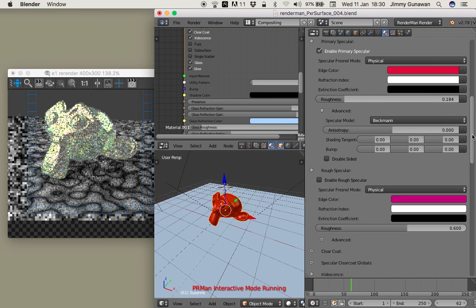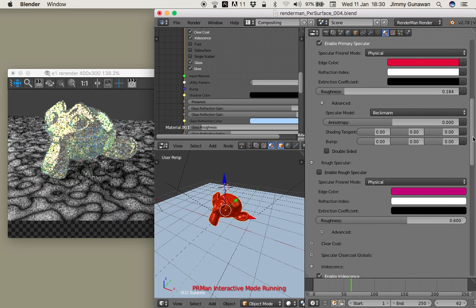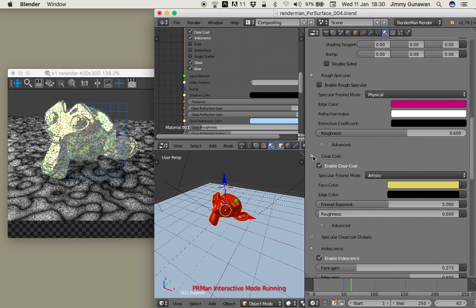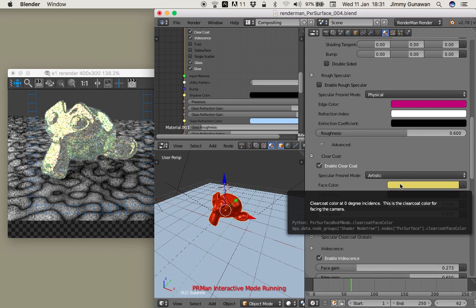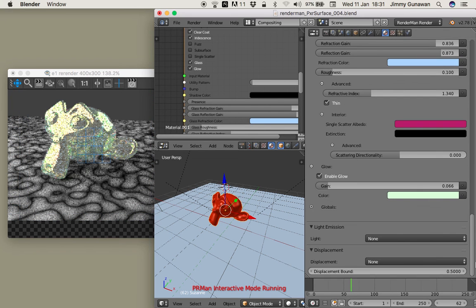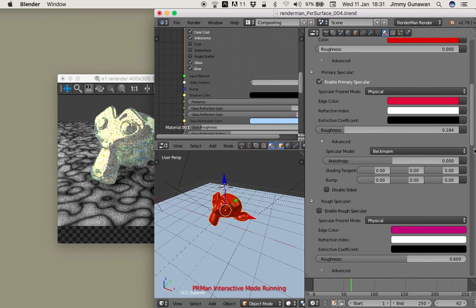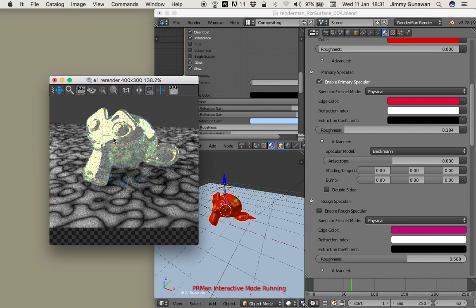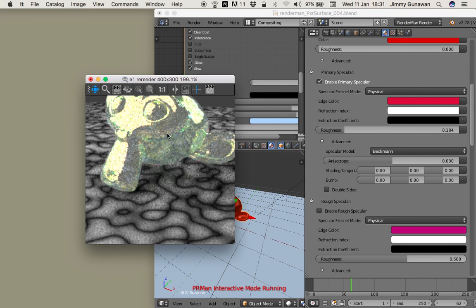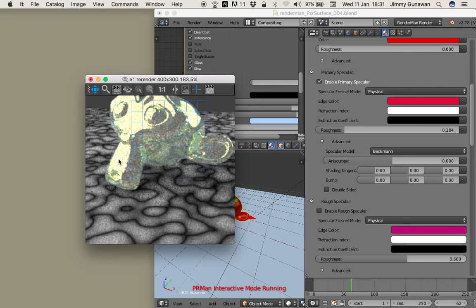Okay. It's gonna look even much better if we have displacement and texture and bump map. But sometimes before you apply all kinds of texture, you make sure the shader looks right as it is. That's a really nice shader, I guess, even though it's a bit strong there with the specular.